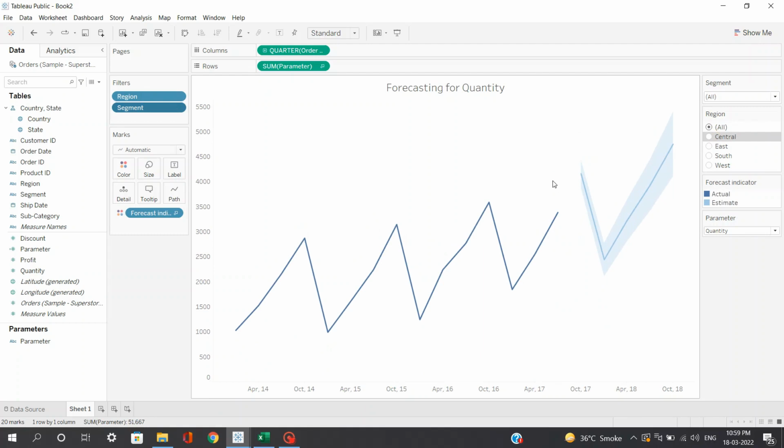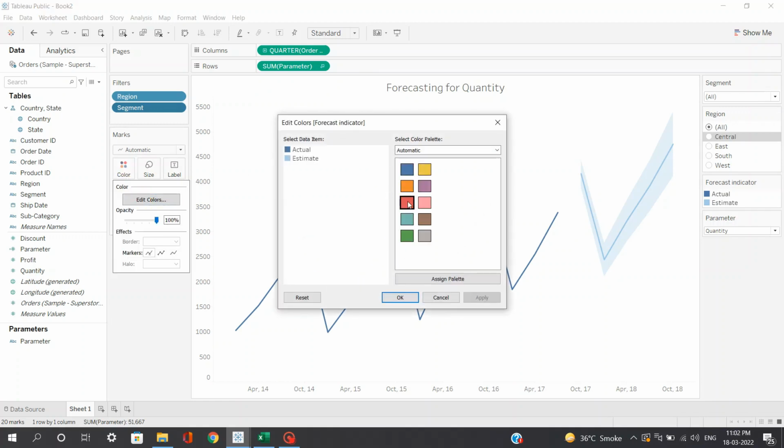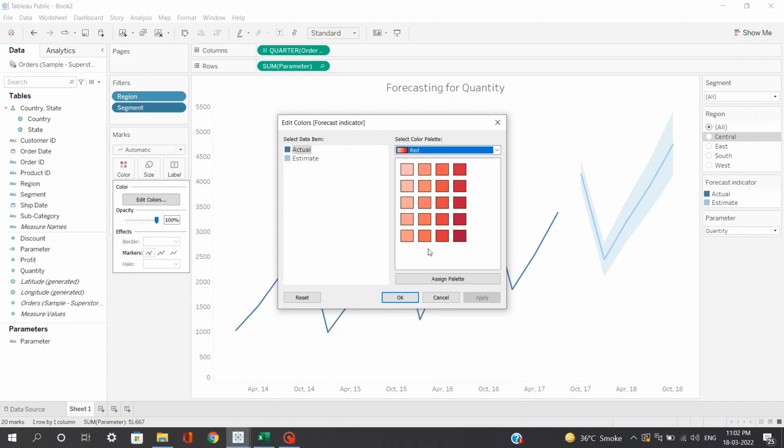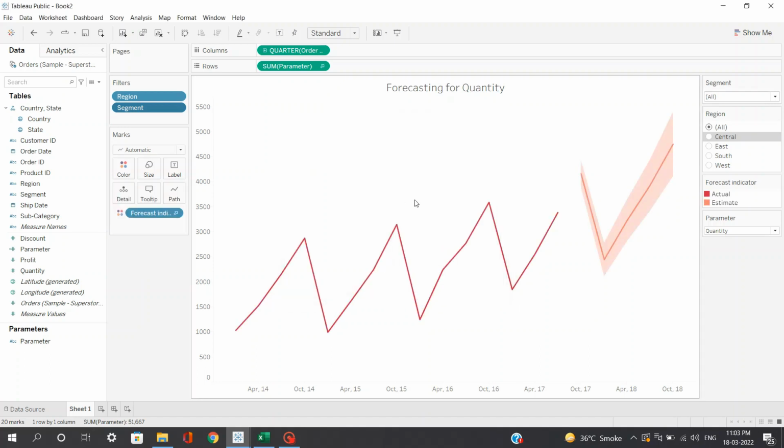So let's bring all this into our single dashboard. Before jumping to our dashboard, one thing I forgot to tell is you can also change the color combinations. For example, if you are interested in the color red, you can change the actual and estimate colors as per that. You can select this red gold option or just the red option, and you can see a number of shades available in red itself. So I'll just click on a darker red for actual, and for estimate I'll select this lighter shade of red, click on apply, and as per that our dashboard color changes. For now I'll just keep it blue.